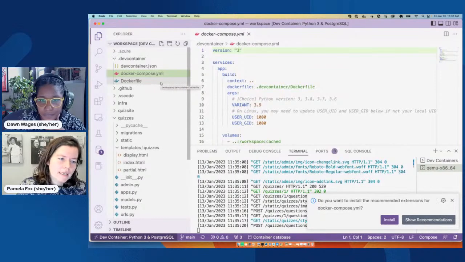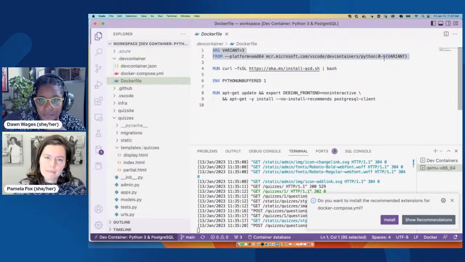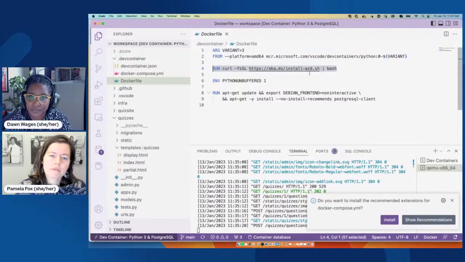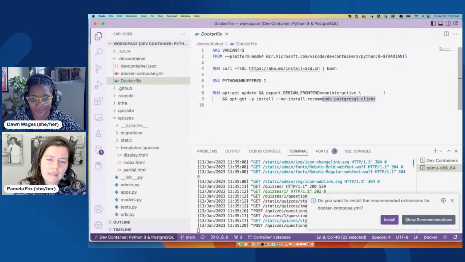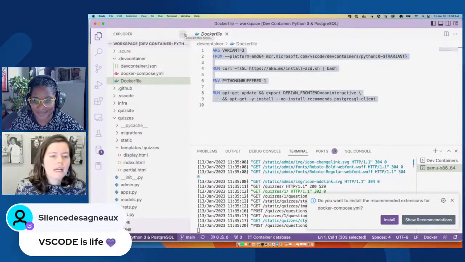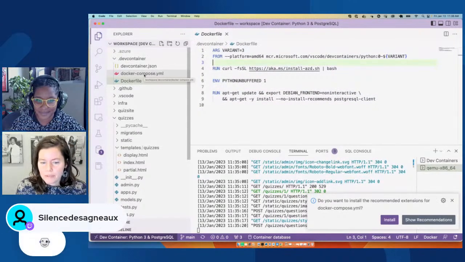So first, let's look at this Docker file that is running our Python app server. It starts off the same, where it's pulling in one of those VS Code dev containers. It then installs this AZD, which is what I use for deployment. So you don't necessarily need that if you're not deploying to Azure, although I highly recommend it. Then this helps with Postgres. I don't remember why. But then here, it installs the PostgreSQL client. So this is if we want to be able to type psql and actually use that client from our terminal. So our setup is a little bit different here, a little bit of customization. But where a lot happens is in Docker compose.yaml.